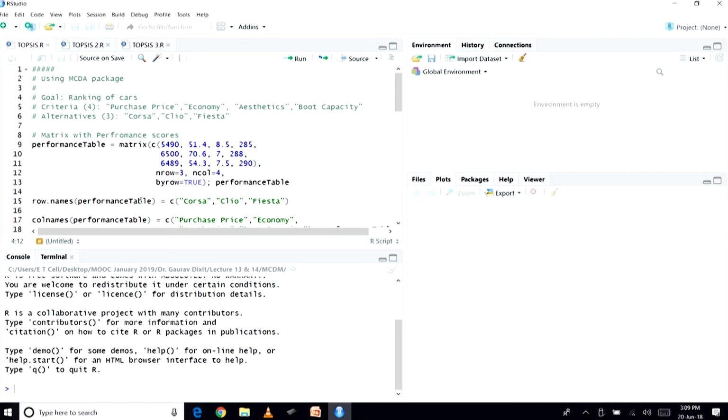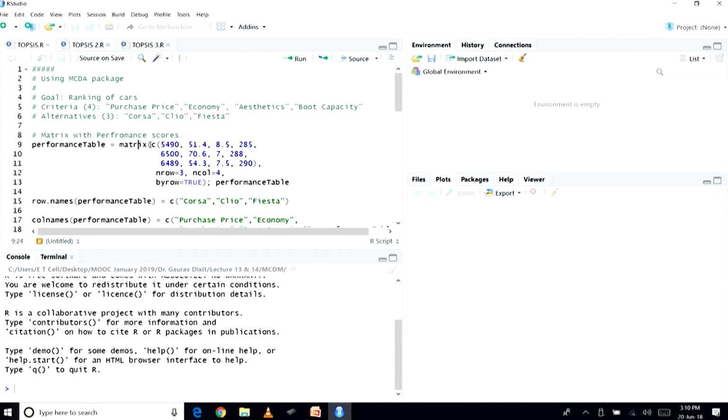You can see the goal, ranking of cars, and we have 4 criteria and 3 alternatives. First we need to generate this performance matrix. Just like in the previous techniques, we use the matrix function to generate this performance table.